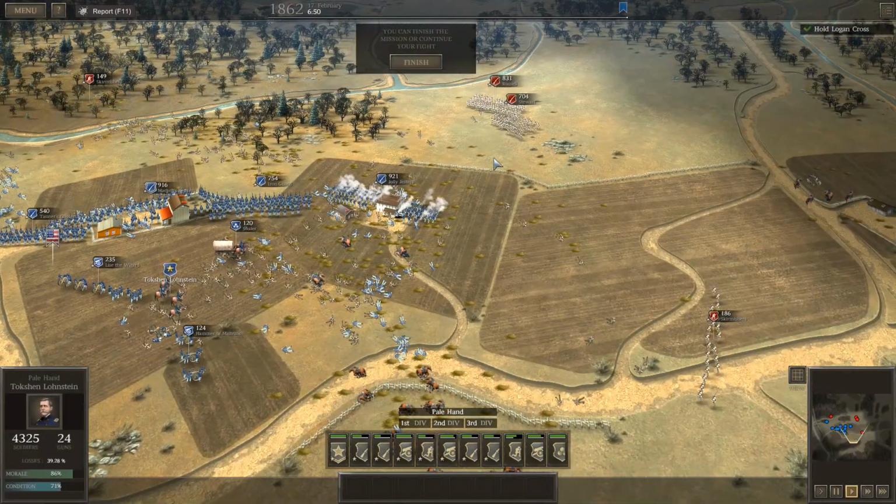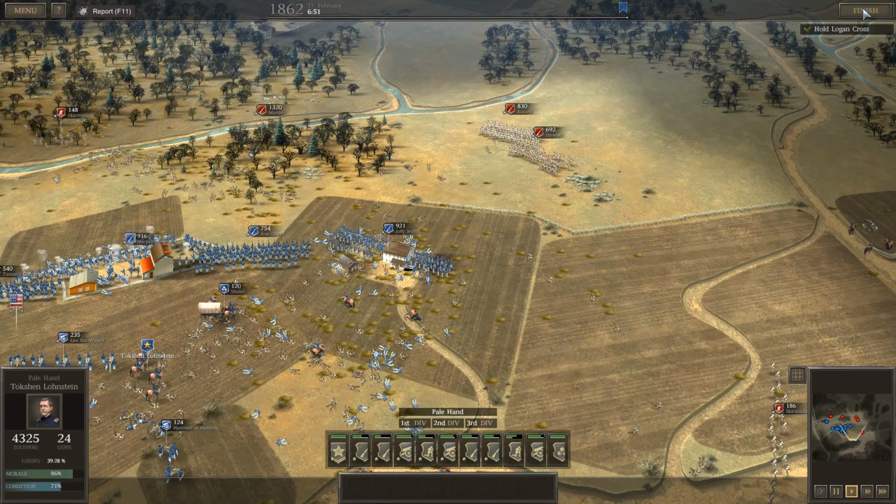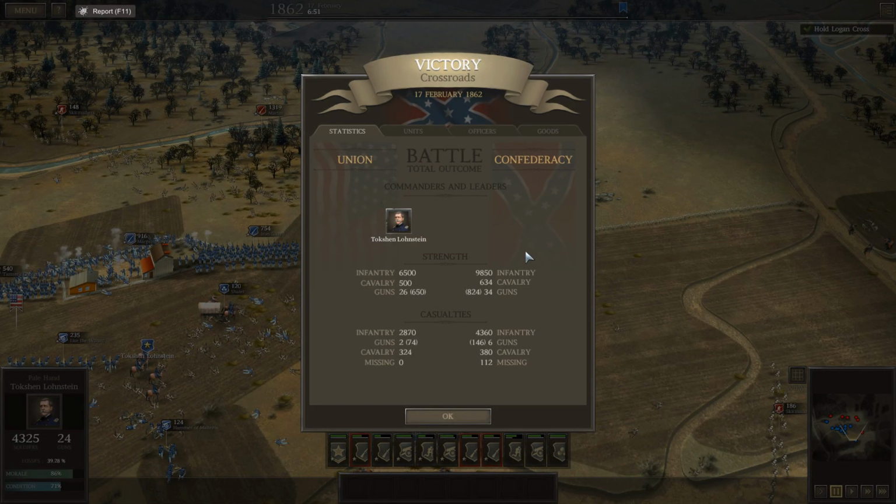We did it! We did it! One last salvo, hurrah! Damn, yeah, they had almost 10,000 infantry. We were kind of lucky we managed to route the cav off early because we did a counter charge and crushed them.